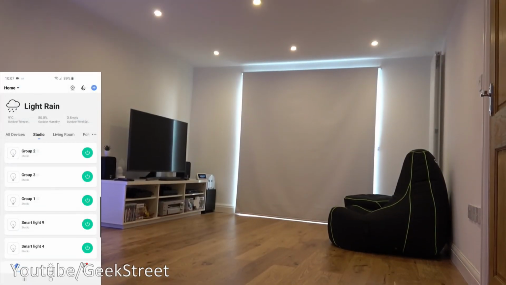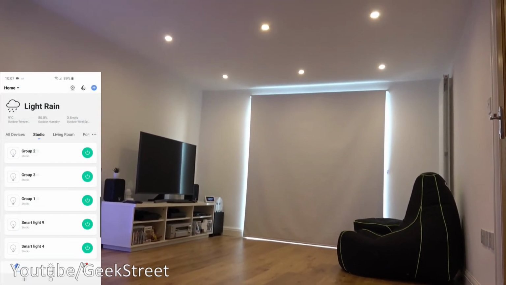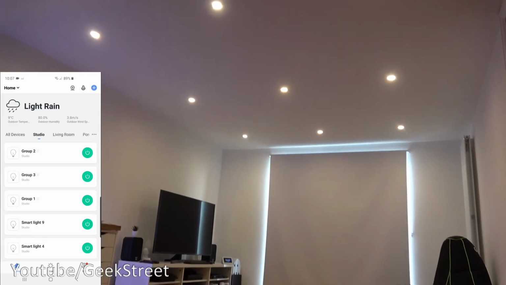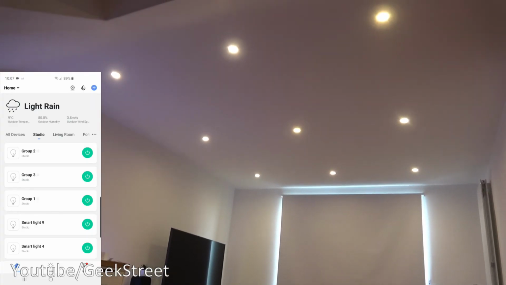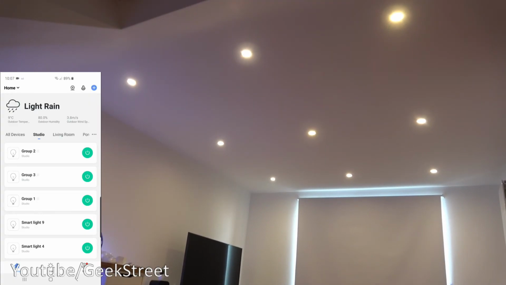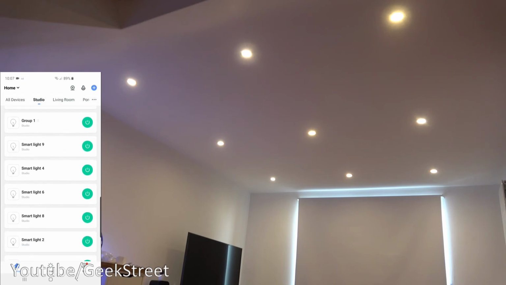Next thing I wanted to show is groups. So in my studio here, if I reposition the camera to point to the spotlights I've got at the top. Now, what I've done, if we look on the Smart Life app, each of those spotlights is a smart spotlight. So if I now scroll down, you can see me able to control individual bulbs. Now, this is quite a useful feature, because if you don't have a different circuit for every bulb or rows, for example, this will allow you to set your own configuration.